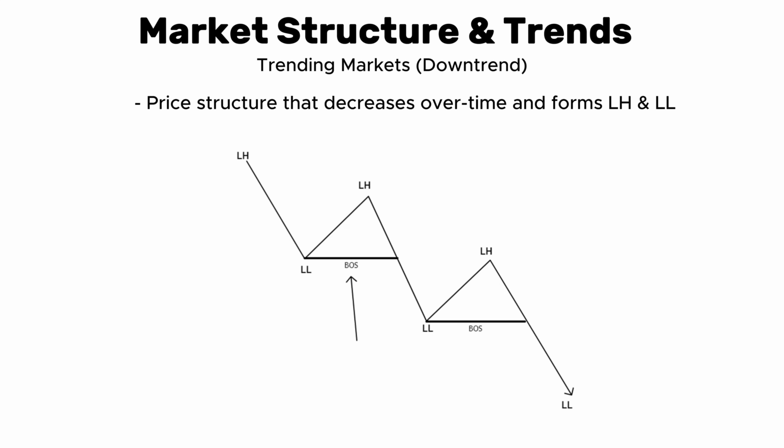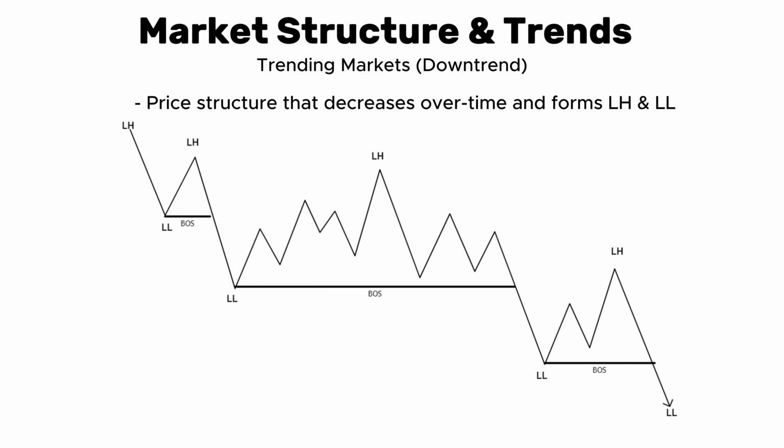So to not confuse these scenarios, remember that a break of structure is a confirmation that the market moves towards continuation of the trend that has led to that price level. In this case, the trend that has led to this level is a bearish trend, so a downtrend. That means a break of structure indicates the continuation of the downtrend. But as I said before, this is a perfect example that it's rare to meet on the market. A real market following a downtrend would look something closer to this price structure.